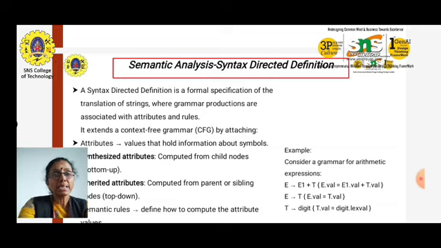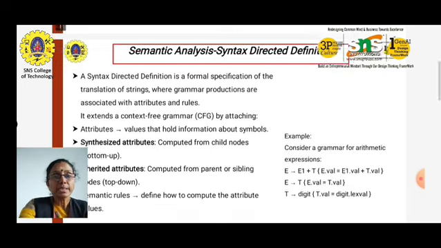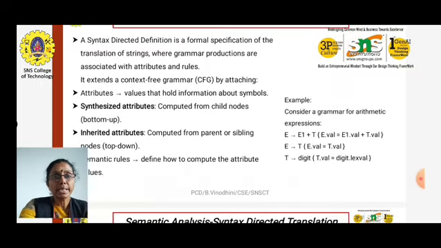The syntax directed definition is a formal specification where the grammar productions are associated with attribute values. The attributes are of two types: synthesized attributes and inherited attributes.